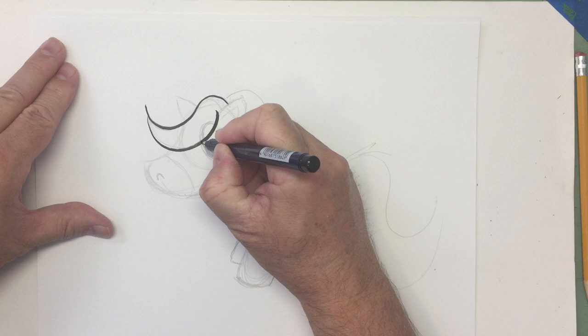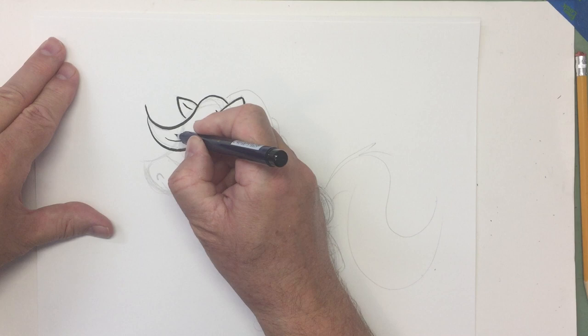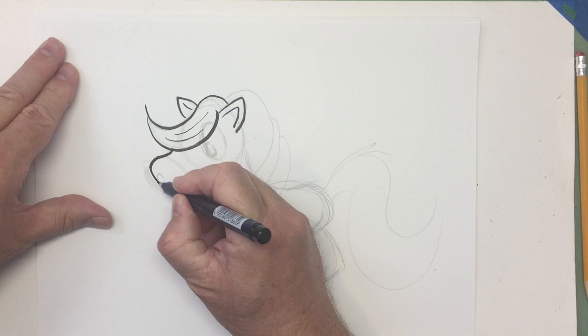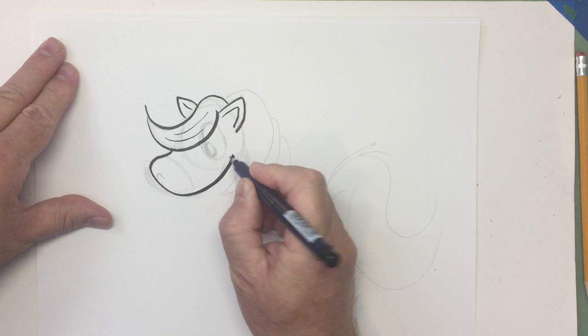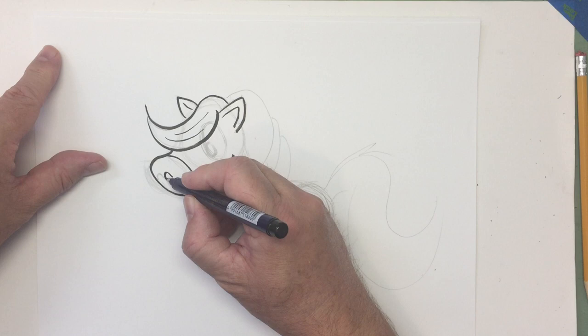Ears. Maybe just do that. Okay, the snout. And now it looks like I shortened his nose a little, so where his nostril is, I might want to shift that over this way just a little bit. Just a little bit like that. Okay?